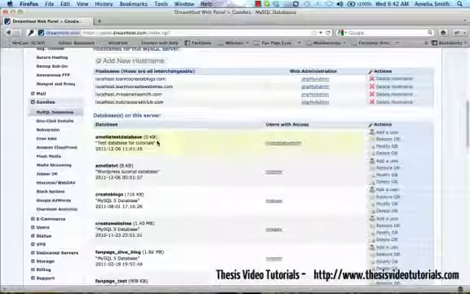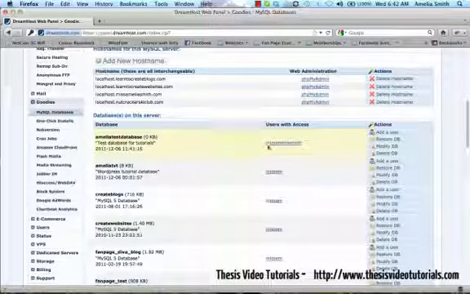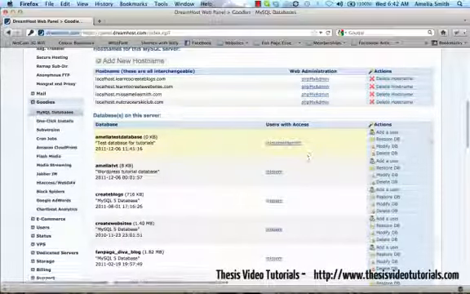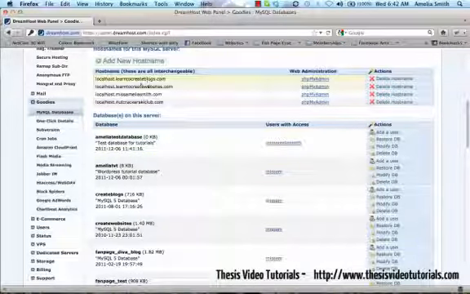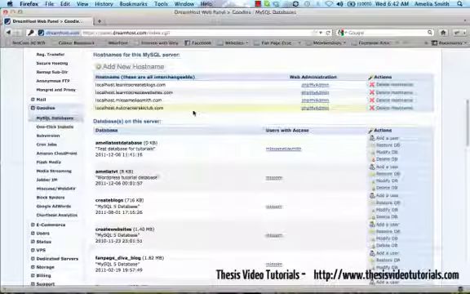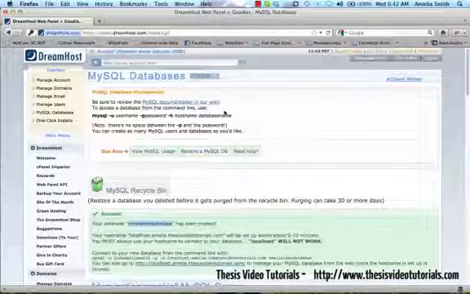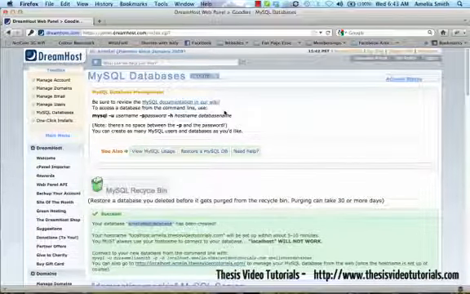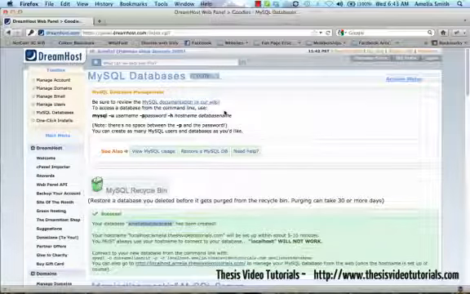You will see your database here created for you, so you'll see this area now populated with something, but you won't see the host name added just yet because it's in the creation process. But yeah, give it about 5 to 10 minutes and that will all be set up. So we now have all the background information required for installation. Make sure it's all written down somewhere so you can access it, and I'll see you in the next video.